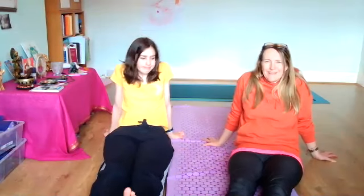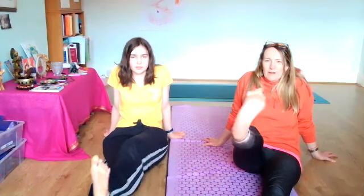Wiggle your fingers, release the hands, shake them out, and come and sit back so that your legs are straight out in front of you, as if you're on the beach and you can shake your legs out. Shake the sand away from your toes. Take a breath in, point your toes away. Breathe out, flex them back, point them away. Flex them back, you don't need to lift them up with me, I'm just showing you what we're doing. And then roll your ankles one way, back the other way, both of them together.